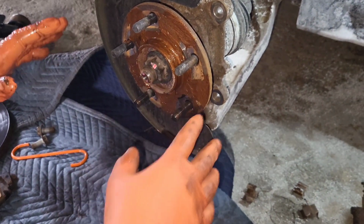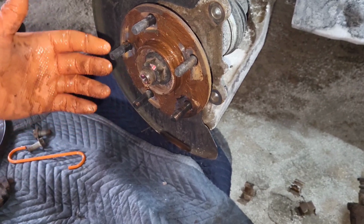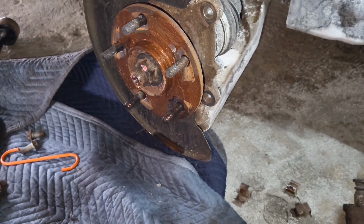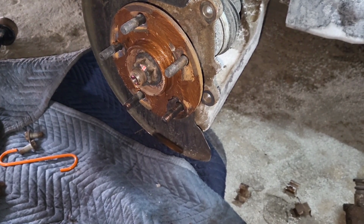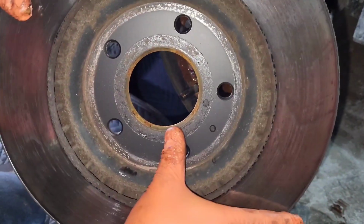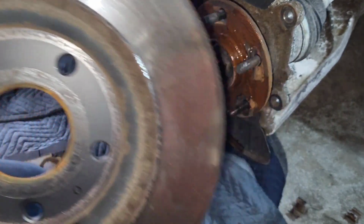Okay, and that's going to help the rotor. It's going to completely prevent the rotor from corroding onto the hub, which here in Ohio is a really common thing. It's a really big pain in the butt. What you do is you look on the inside of the rotor too, and you make sure right here there's no excessive wear and tear, and there's not here.